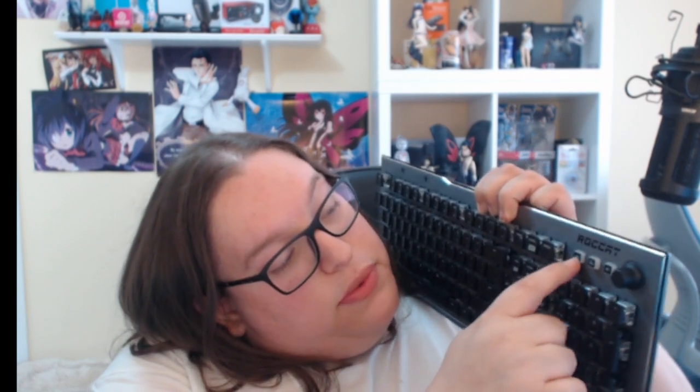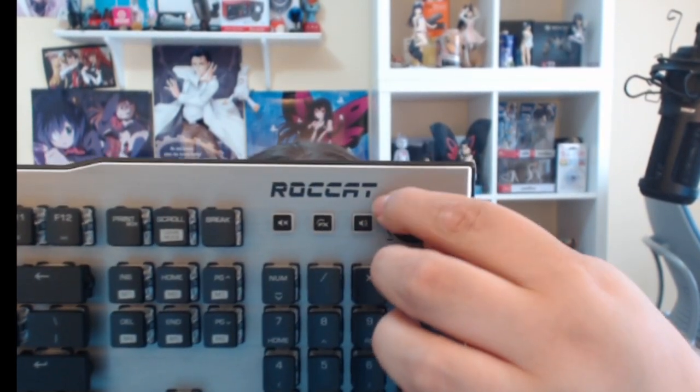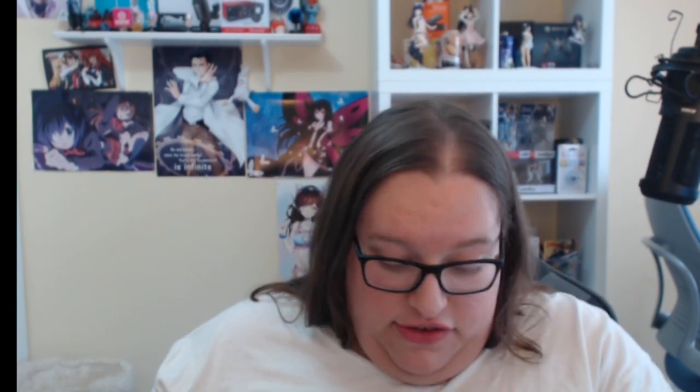We've got some media buttons here. Looks like we've got a mute. This is the lighting FX button. I'll bring that over here so you can see it better. And then a little volume control nibble. Oh, that has a really nice feel to it. Really nice twisty feel.